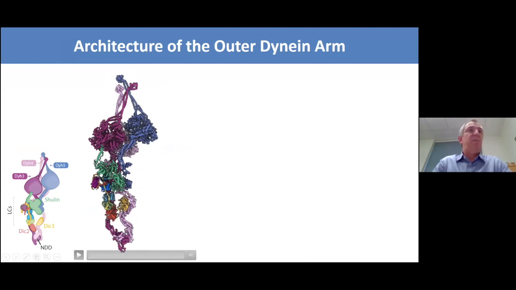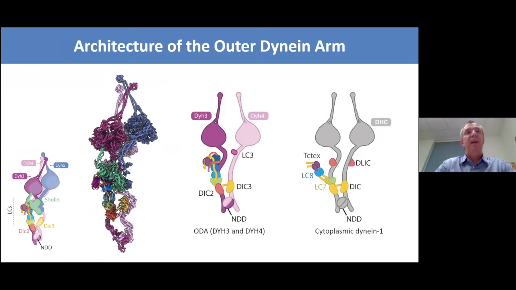So let's try splitting that apart a bit to look in more detail at this structure. In the core of the structure, there are the DYH3 and DYH4 chains. These are the ones that are conserved across species. And their organization is actually pretty similar to the cytoplasmic dynein that I mentioned before. They're these long chains, they've got these long tails that are held together with this dimerization domain at the bottom. And then there are intermediate chains that bind here.